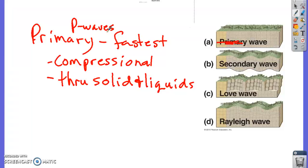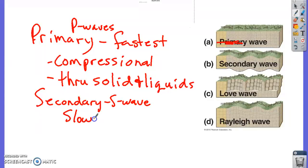Now the others are secondary waves, otherwise known as S waves. Secondary shows they're the second waves to get there. So they're a little slower than the others. The P waves get there first, then the S waves show up next. Now they are transverse waves.